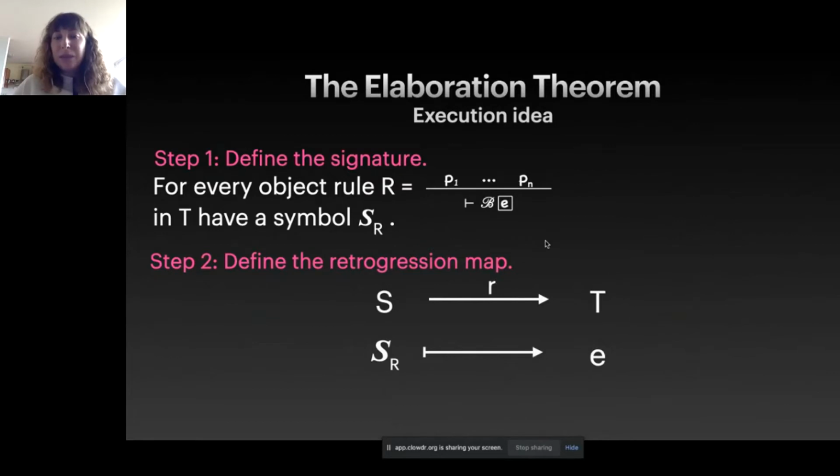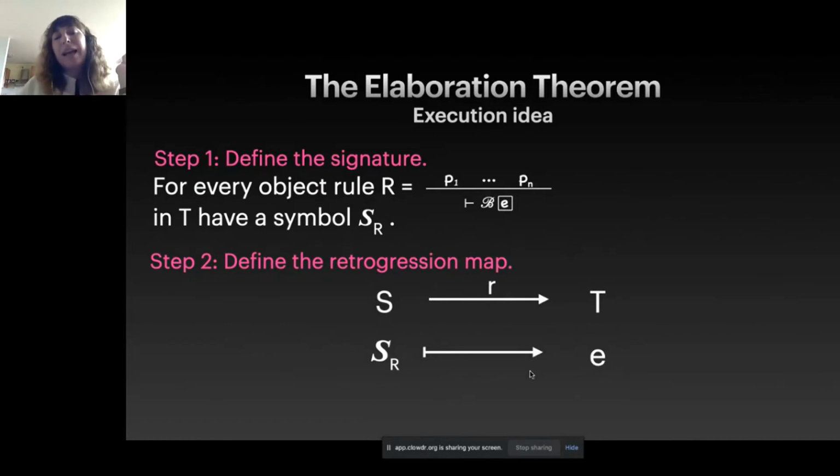So step 2 is we can now define the retrogression map. We said that this type-theoretic transformation, syntactically, will just map symbols to expressions. And we already know what the symbols of S are: they're symbols for every rule, and it will map it accordingly. And what do we want to map it to? Of course, the head of the judgment, the head of the conclusion here. So we map a symbol to an expression, and this expression will be the head of the conclusion. Because we want this retrogression map to just forget about the annotations, all the added information, it will have to map accordingly, and we'll get this E from R here. And this will be our retrogression map.